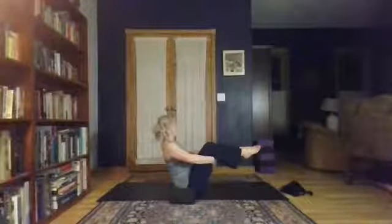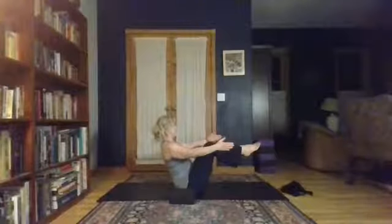Zip up your low belly. Try not to collapse the back here. So this cheating posture, grabbing back to the thighs, can be really helpful. Rolling the shoulders onto your back and getting your back nice and long. You can always come back to this if you feel like you're starting to collapse through the back. And then take some nice deep breaths.